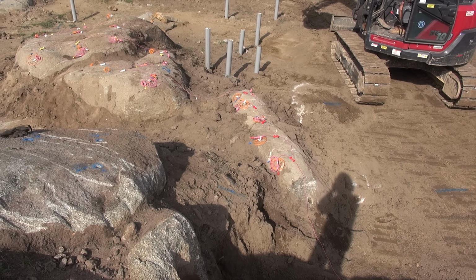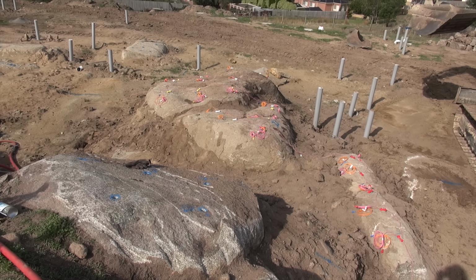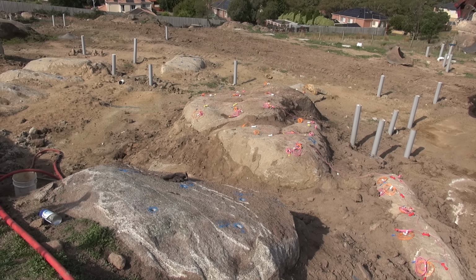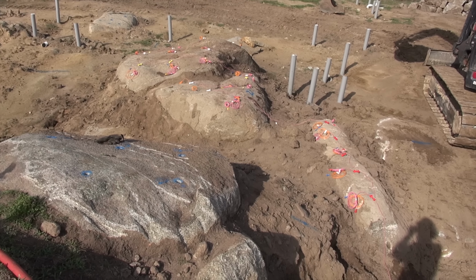Shot number two, 21 holes, all with non-el downhole delays, one hole per delay. All right, that should fix that right up.